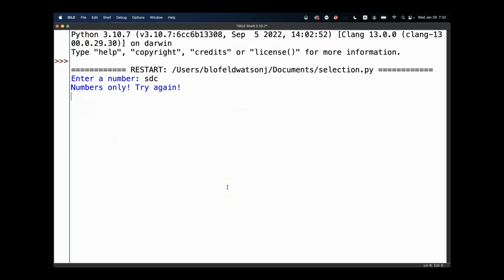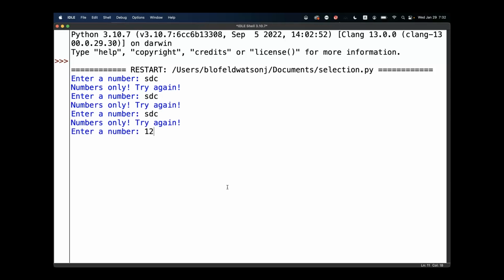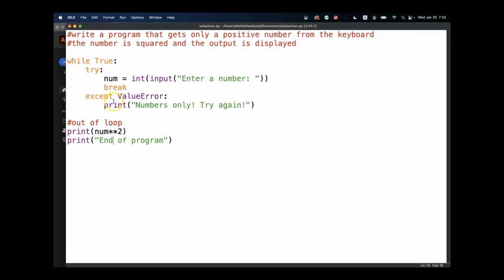So we're going to enter a number. Oh, we're in the loop. Valid number. We're going to break out of the loop, and then we're going to display the square of this number. Break out of the loop. End of program. It works. Again, take a moment to think about the logic that's happening here. We're going to keep the user trapped in a loop until they successfully enter a number from the keyboard. That's when we break. As long as we're getting errors, we're going to stay in the loop. There's no break there. We're trapped in the loop.